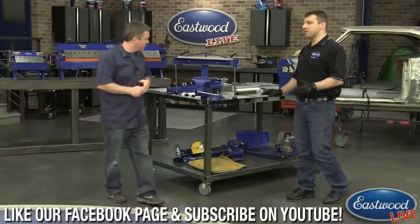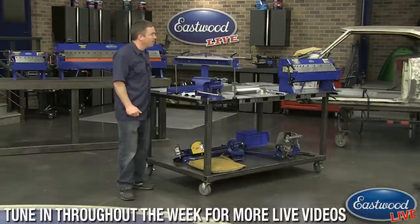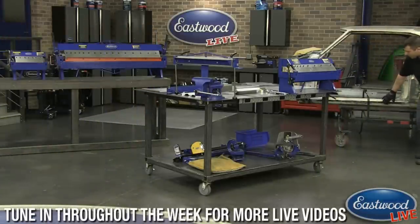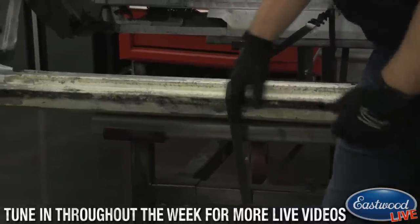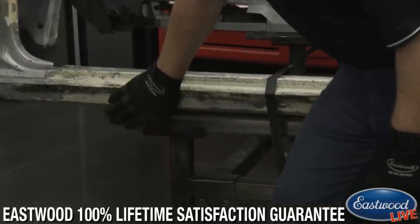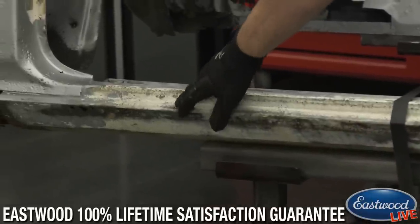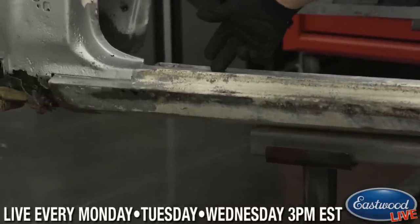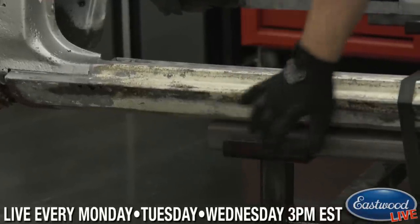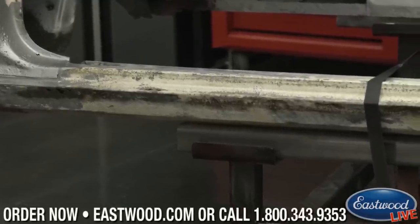One quick project that we started last week — we've got Cody's Camaro back here. If we get up close to this Camaro, there's rot all down the rockers. In the center there's actually a good amount of material, so we wouldn't be replacing that, but you can see here you can basically stick your finger through it, also up here on the bottom and on the top. When you start to see these spots, more than likely there's more behind it. We're going to make a piece to cover it all the way up here down to the underneath, so you get all the pieces that could have rot and get the strength back in the panel.